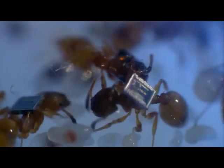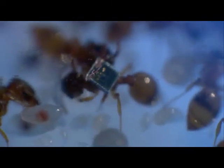And let me put this in very anthropocentric terms, that they'll think, well, it isn't just me who thinks this nest site is good, all of my friends think it's good too. So by using not just their own individual opinions, if you will, but the opinions of lots of their nestmates, they can form very accurate decisions.